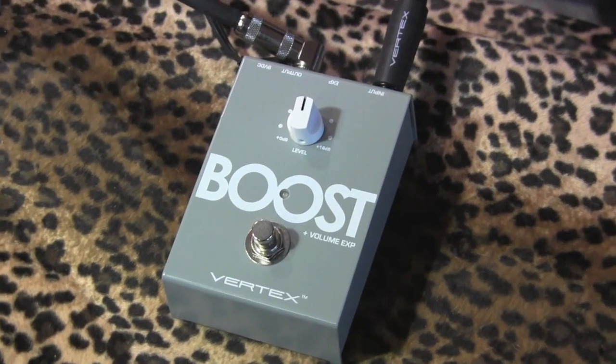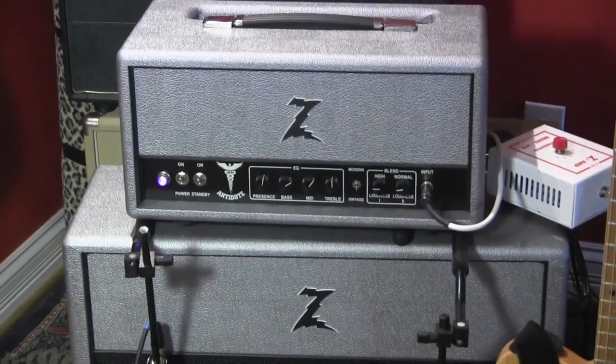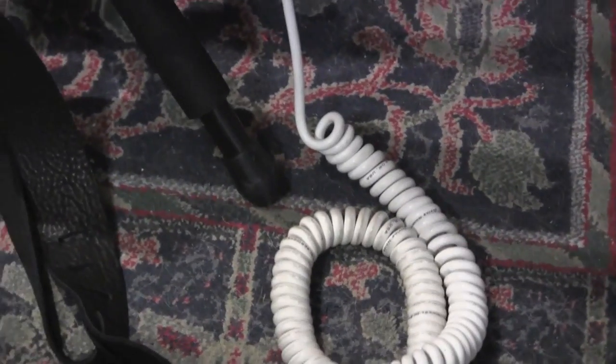This is the Vertex Boost, and let's check it out with a clean tone. We've got a Dr. Z Antidote, 212 cabinet, a beautiful slab of doom from RS Guitar Works, Nick Silver pickups in it. We're gonna set the amp up clean for now.